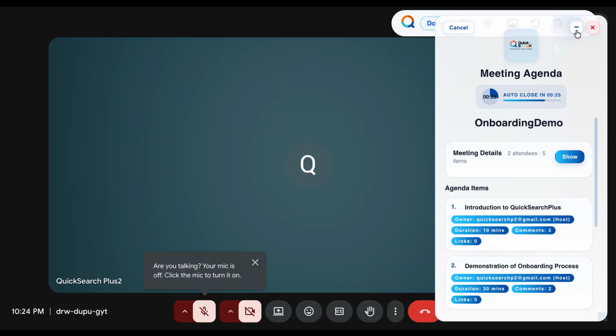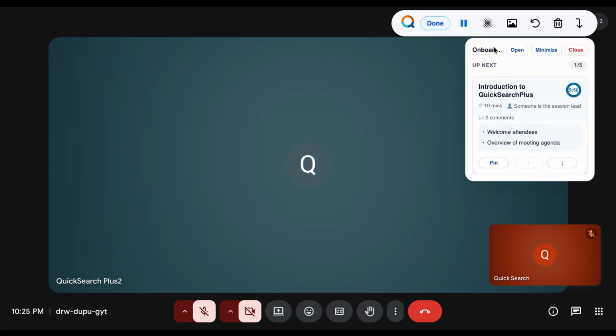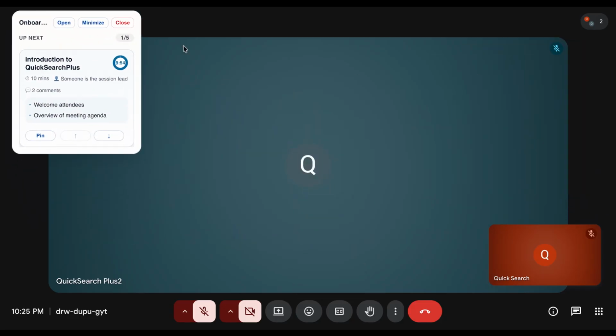If you have an agenda for the meeting, this is how it will show on the screen. Once you enter, you'll be able to see the agenda for the meeting. It makes your work very easy. Once you come into the meeting, it shows you the agenda for you to see. Every agenda has been assigned some time, and you can see it on the screen. That's the agenda. You can move it anywhere you want. You understand? That's the way it works.